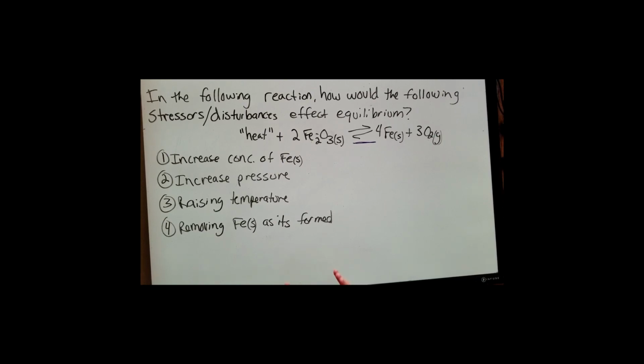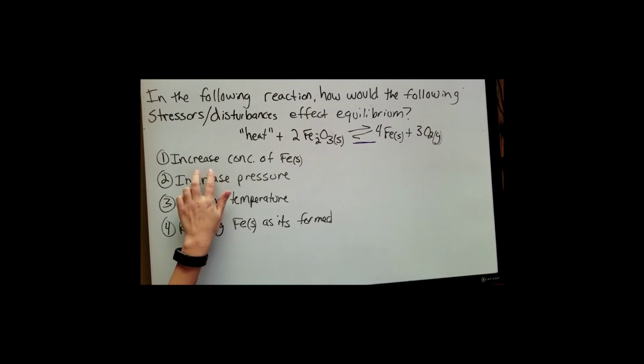Okay, so there are several different stressors or disturbances that we can do to disturb this equilibrium. And if we disturb it, all that's going to happen is the equilibrium will shift to make up for it and come back to its original state. So let's look at this first one. And I know I did this on the PowerPoints, so if you've already seen this, it's the same problem. You can just ignore this part of the video.